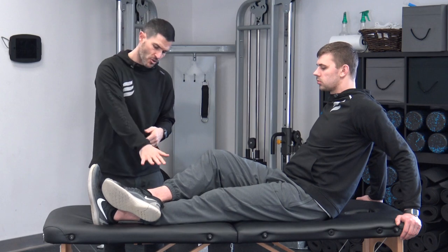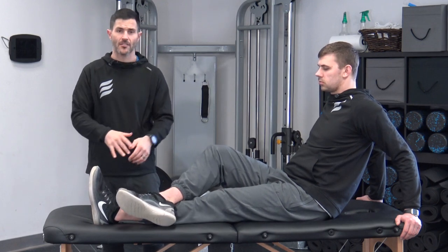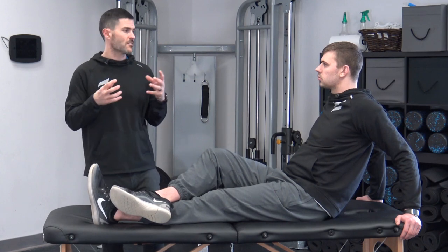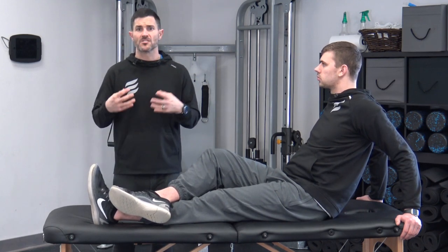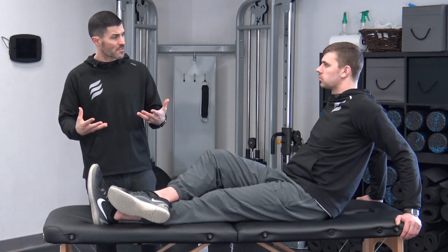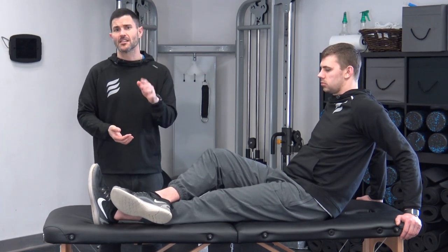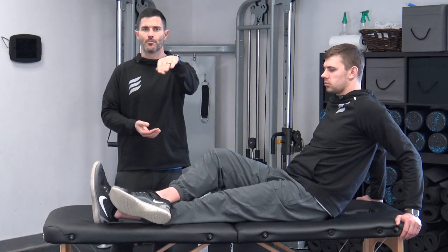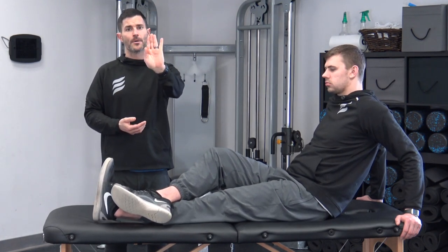So with the pressure being put down on the leg, we're going to hold it there for just a little bit. That's going to put some pressure into the sensory receptors around the muscle fibers and the tendons, and that should help to create a relaxing release or response in the muscle, and then you can start to articulate or move the joint. So we're going to do the opposite of what the muscle does. Instead of pushing the toe down, we're going to pull it up and gently roll it inward at the ankle.